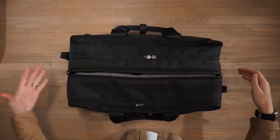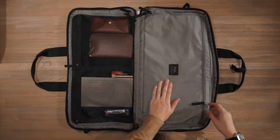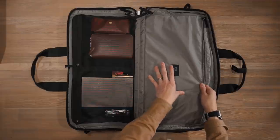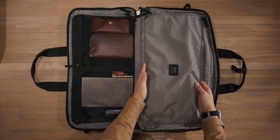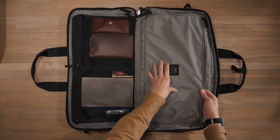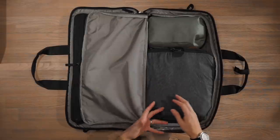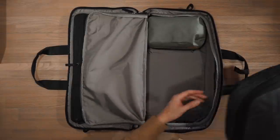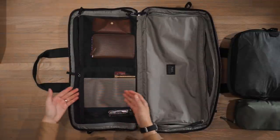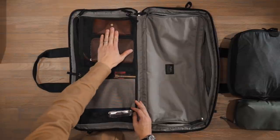Opening the main zipper for full clamshell visibility — on one side there's a Pact brand patch and a zippered compartment suitable for magazines, documents, or a laptop stored in a protective case since it has no padding and isn't suspended from the base. Underneath that flap is one of the dual compartments packed with a large Pact design packing cube and a Pact design wash pouch for toiletries. On the other side, two mesh dividers hold a notebook, torch, multi-tool, a Bellroy travel folio, and polarized sunglasses.